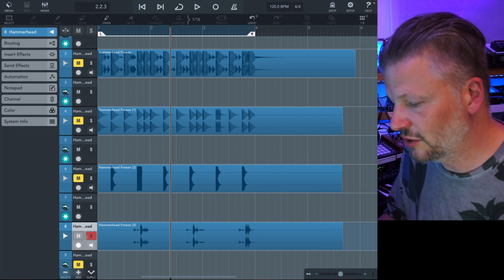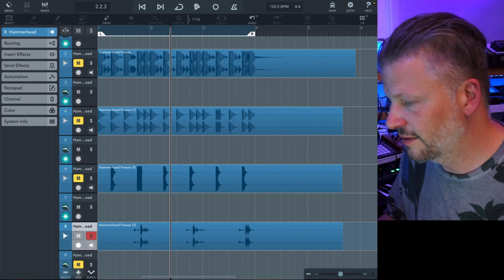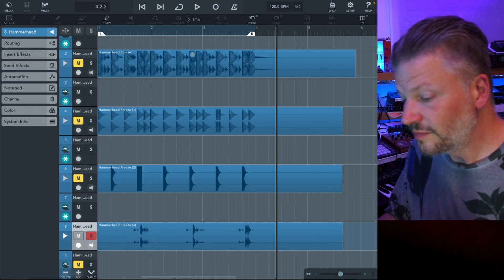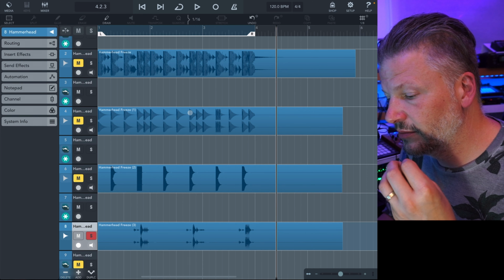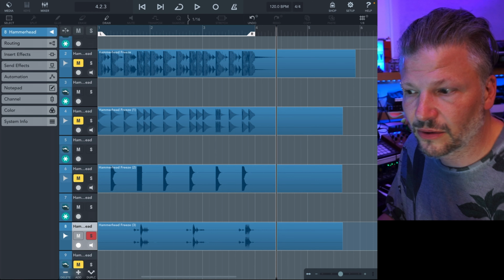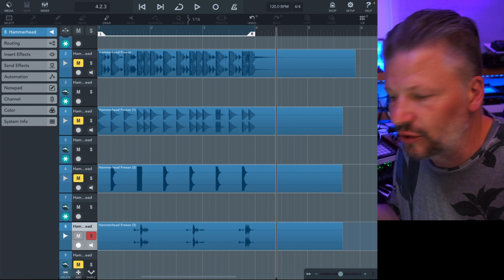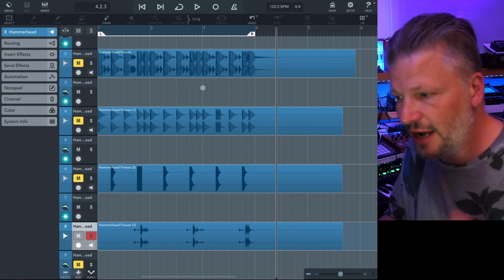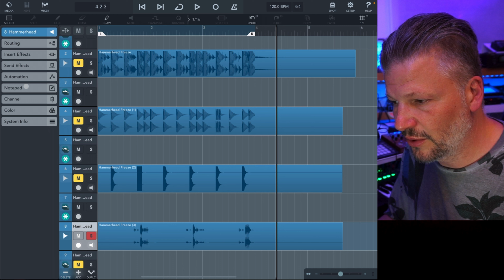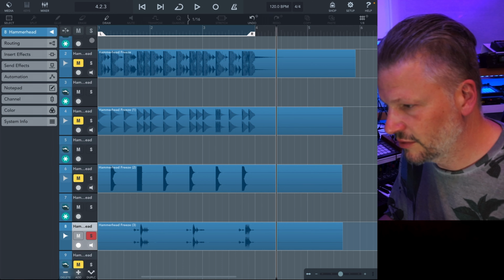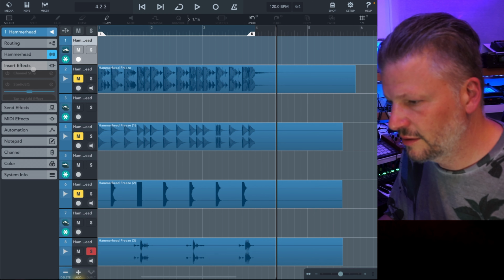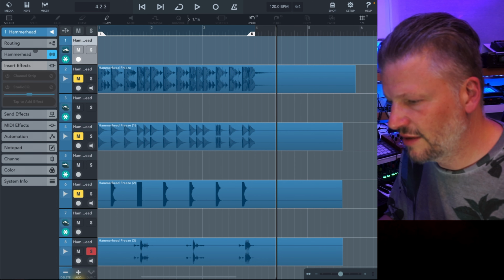Now if we solo this one and I press play, all these tracks now are digital audio recordings, conversions into audio recordings of what was in the main track. These are separate because I decided to go into where was that? That was the first one here, and Hammerhead here. Click on this one, Hammerhead. Now I don't have access to it anymore.